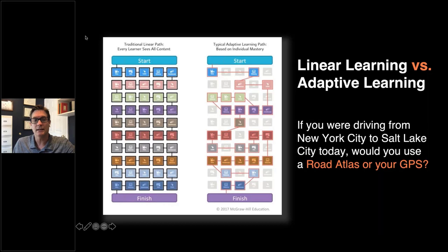And that's where adaptive learning comes in. You may test out of certain things that aren't important to you, and have a very adaptive learning path that is specific to your weaknesses, where you could build out better skill sets. And that's what we're going to talk about today with KnowledgePilot.